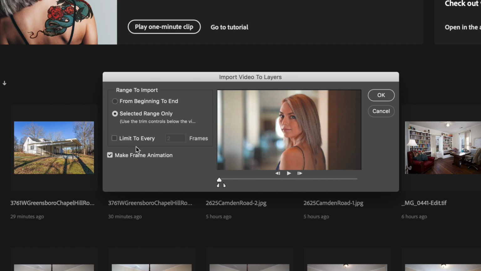The other option we have here is Limit to Every number of Frames. So you can say every 2 frames take a screen grab, or every 5 frames. This is really helpful if you have a very long video. Since I'm only using a little section here, I probably don't need to do that. But if you're using a 5, 10, 15 second video and you're grabbing every frame, you probably want to skip a few, because depending on the frame rate it was recorded in, it's going to grab tons and tons of frames that you really don't need. So all of that is selected there. I'm good to go, so I'm going to click OK.